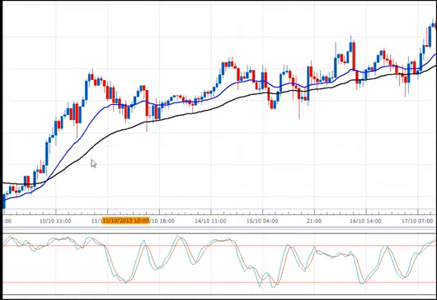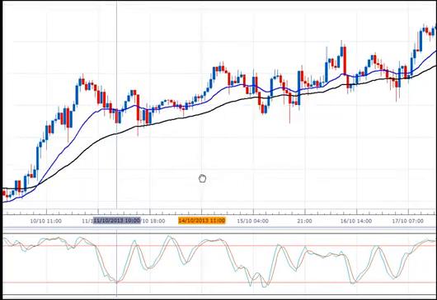As you can see here, this is what happened on the pound yen in the month of October 2013, and you can see that the price actually moved up and formed a big gap here. So it tells us that it's going into a new strong trend. So what we're waiting for is for the price to come back to retest this EMA, and at the same time it must hit the oversold zone. You can see that here it hit the oversold zone as it forms the candle here. So this is where we are going to enter a trade.